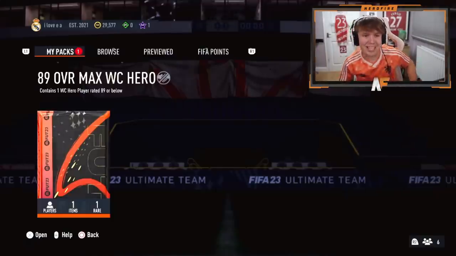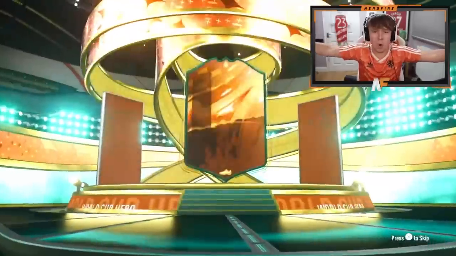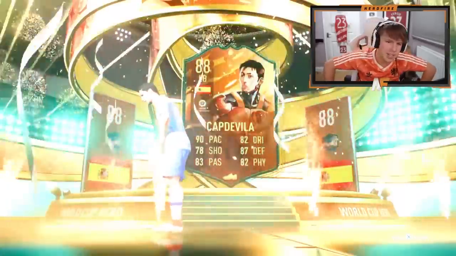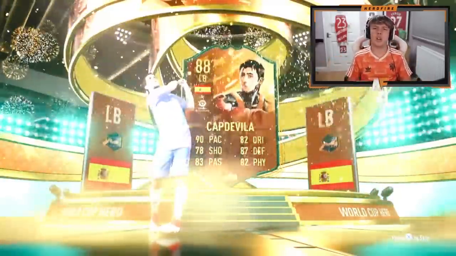I think this is like pack 10 of the hero packs. 89 overall max. Let's see a Yaya Toure, a Marquinhos, someone good. What nation? Spanish. Left back. Oh, actually, I didn't realize this card looked this good. 90 pace, 87 defending. I guess at the same time, getting a left back's not the greatest. Does he have other positions? Let me look at his alternate positions.